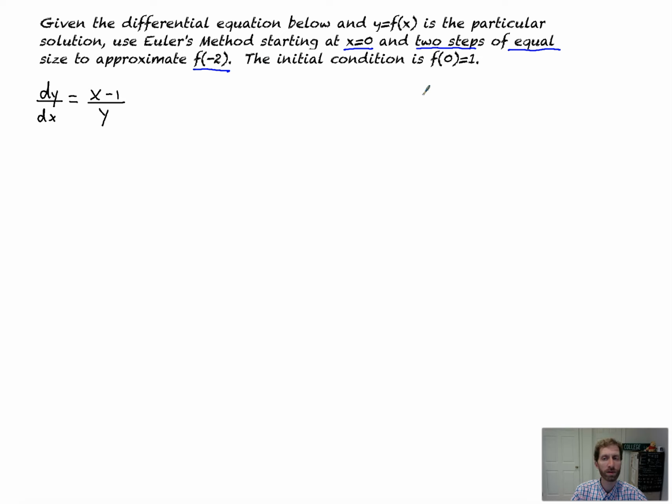We're going backwards. So if we're going from 0 back to negative 2, the overall width is negative 2, right? You're going to the left. It's like doing negative 2 minus 0, and I'll write that all over 2. So delta x is minus 1, right? So we go from 0 to negative 1, then to negative 2. And as always, we're going to use our approximation formula. It's y is approximately the starting y value, y naught, plus dy dx evaluated at x naught, y naught, if you really want to be fancy, times delta x.